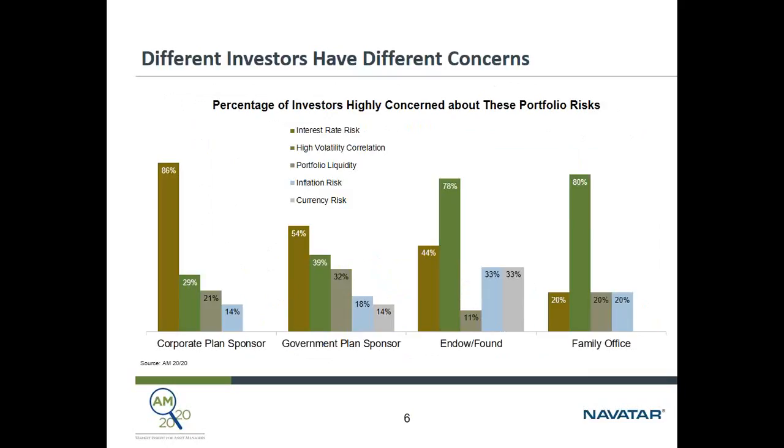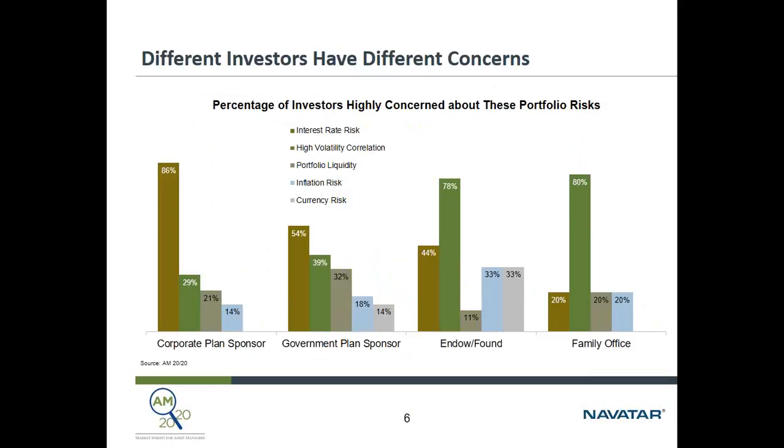So corporate plan sponsors, you can see by far their biggest worry is interest rates. Almost 90% of corporate plan sponsors rated that by far their top worry when they think about their own portfolio. Why would that be? The main reason is that on the public corporate pension side, they have to report their results and the over or underfunding through their P&L every quarter, and that's highly impacted by the discount rate. So next quarter, we're going to see a lot of issues as a result of the election and the rates moving up. That's going to hurt them a lot. So we'll have to keep our eyes on that, but that's what they're worried about.